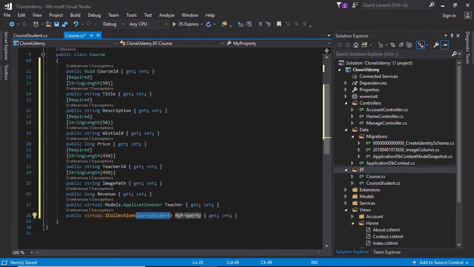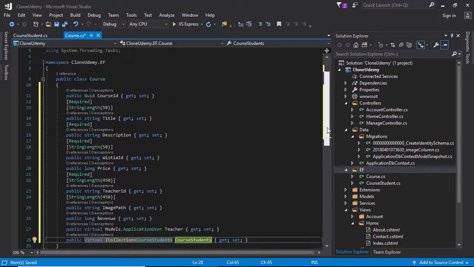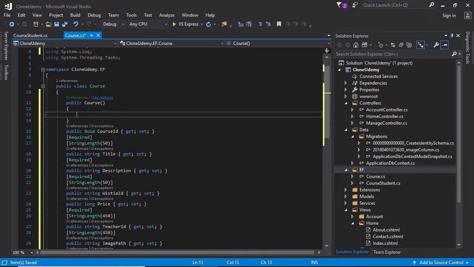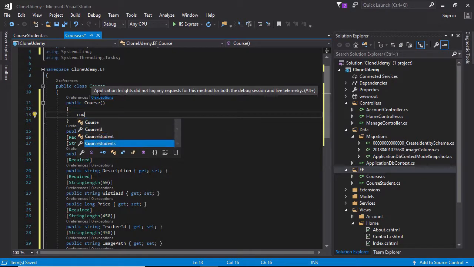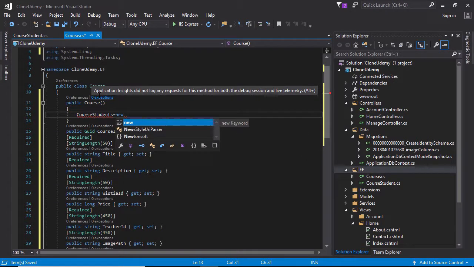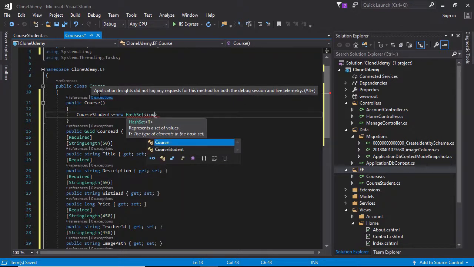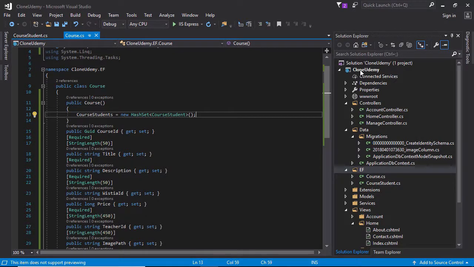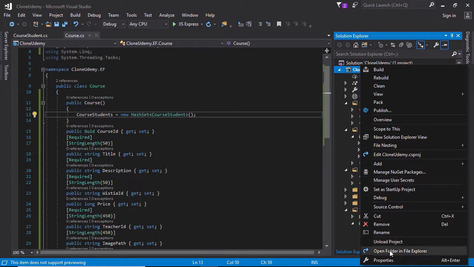That's the reason why we are specifying ICollection, and we need to specify a default constructor, ctor, tab twice, and this is the constructor, and we need to initialize this CourseStudent as a HashSet of CourseStudent, so that whenever you initialize this object, this collection will be initialized and won't be null. That's the reason.